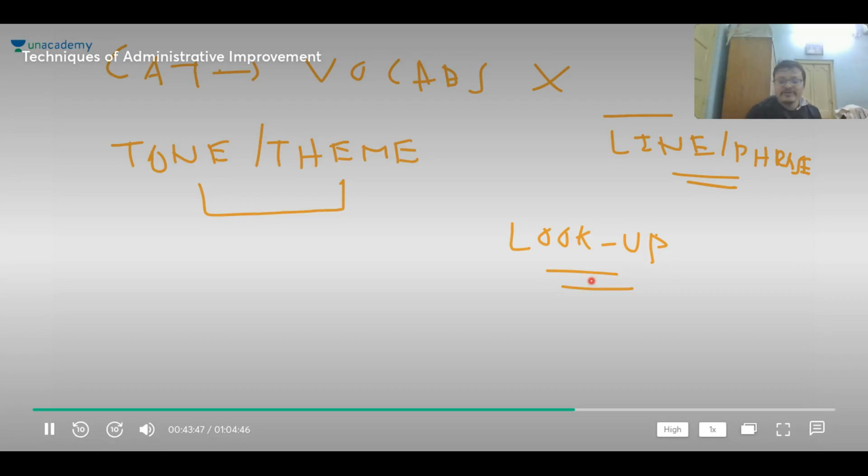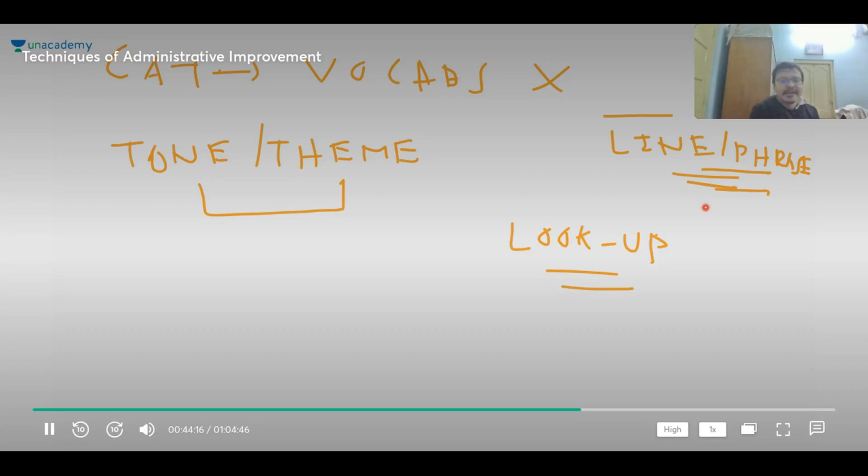So you get that drift automatically because you have already encountered such an option in the past. Whenever you encounter those one word options, make sure that you go through them, because usually those questions are related to the tone or theme of a passage. Even a different passage can have the same tone or theme. Whereas questions specific to the entire passage, like a line or phrase, will not be word dependent. So their vocabulary is not important.